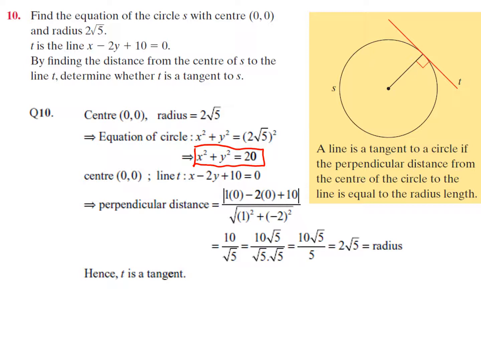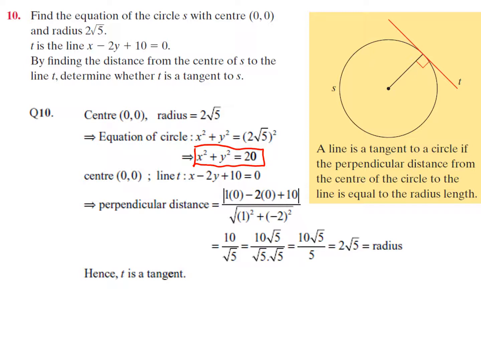But remember, would you think of doing that in an exam if this kind of question came up? Sometimes when we see it, we're like, yeah, that's logical to do that, but would we think to do it? So what we're going to do is work from the center 0, 0 out to that line, and we work out that it is a distance 2 root 5, which is the radius.